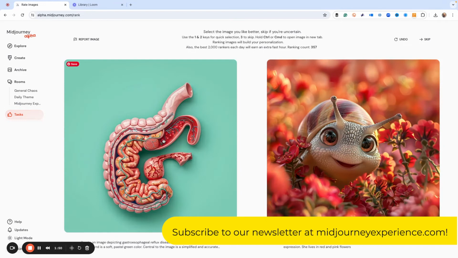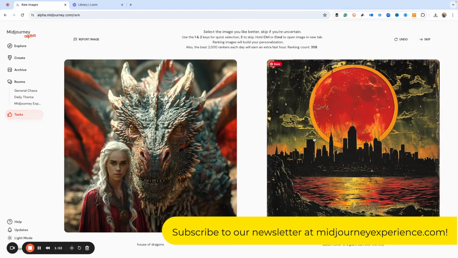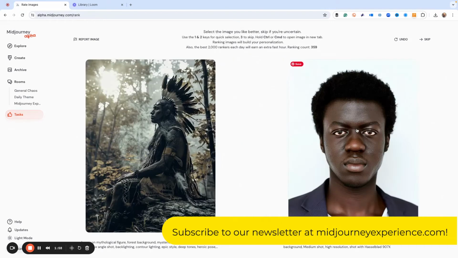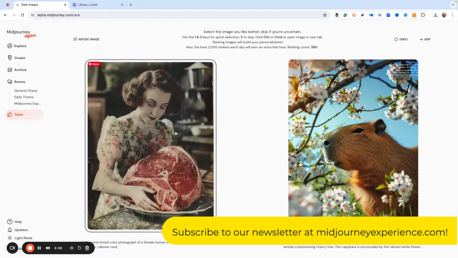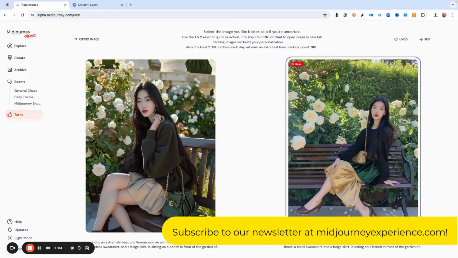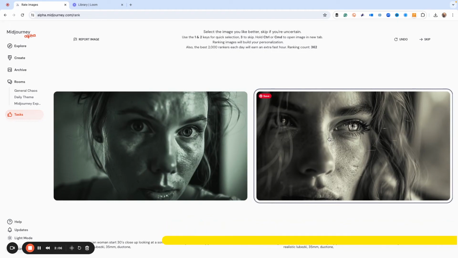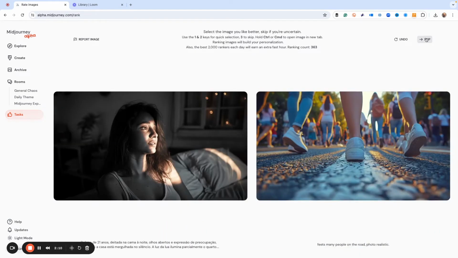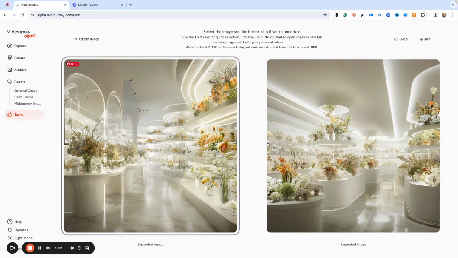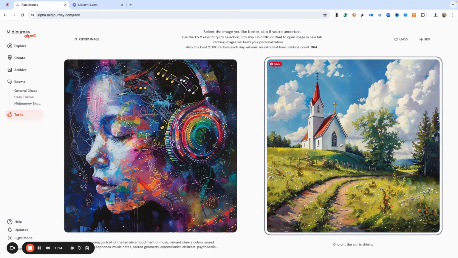And so you can go through here and you can pick whatever you want, right? And sooner or later, you're going to have enough where Midjourney really kind of learns what you like. And it doesn't mean that one image is better than the other or anything. It's just kind of you're teaching Midjourney what you like, right? And that's kind of it. So how does this work in real life?